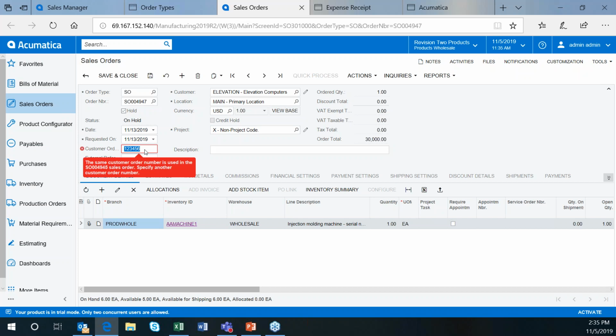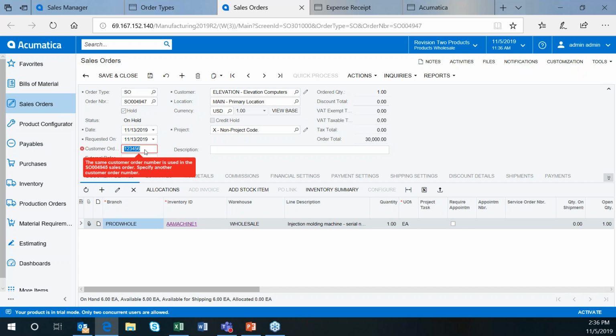Lots of different ways we could have entered the order in, and the system is flagging this, saying you cannot actually make this an open order because the same customer, Elevation Computers, already has sales order 4945 in your system with this exact same PO number from the customer's PO number. So this is one of those things that in all the demos I've done, it comes up a lot, and I anticipate it's simple, but some of you would be excited to know that validation exists.